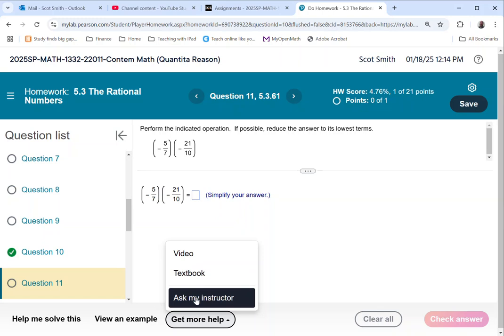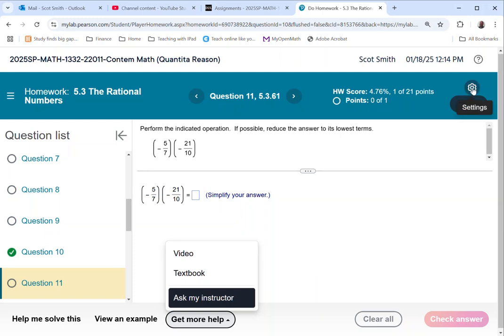Let's say you're really struggling with the problem and you're not figuring it out. You could click on Ask My Instructor. It'll send me a copy of the problem. And you also have a place to put in your specific question. Especially with word problems, I'll get those a lot. I'll either send back a written response, or I may make a video and send that to you. Or sometimes, if you have more than a couple of questions, we may want to meet in Teams and go over some problems together. So that is another option.